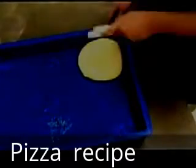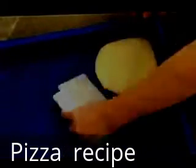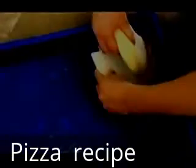You really want to let the dough knife do its work. Here he's clipping the edge. That way we're not creating what's called a dog ear or bunny ears. You want to leave those.